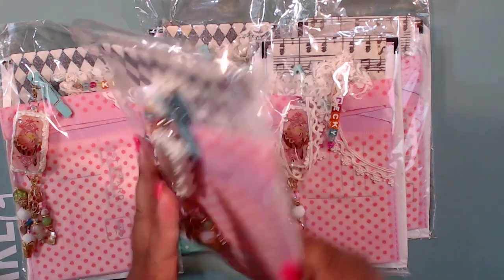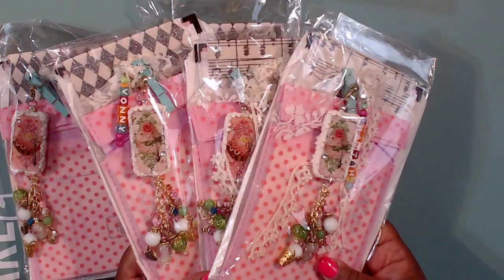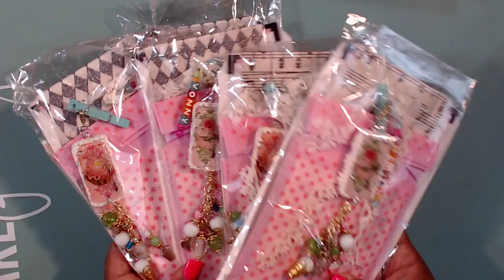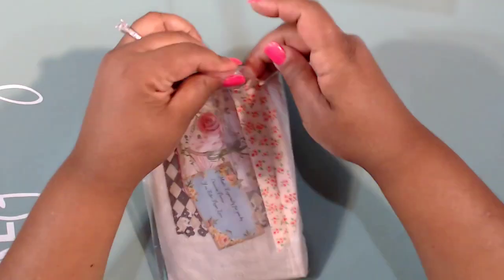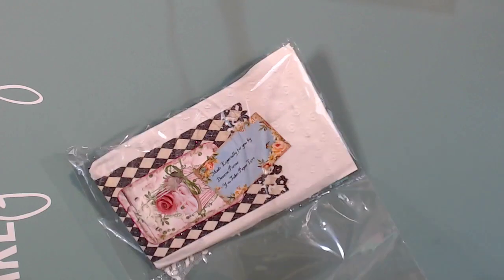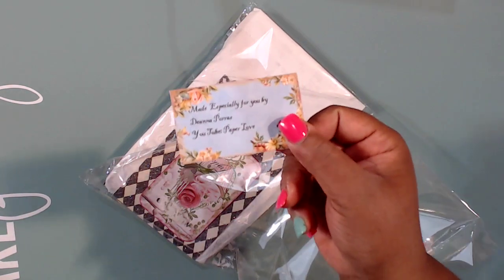So, oh, this packaging is so cute. This is how it's so neat and tight. Becky, Shantae, Bonnie, super cute. Kim, all these look like they're the same. And then it looks like she used that primrose paper. Super cute. And so this is mine. Thank you for making me one. Made especially for you by Deanna. Her YouTube is PAPERLOVE. I got to get me some business cards. I swap and send a lot. It's nice.